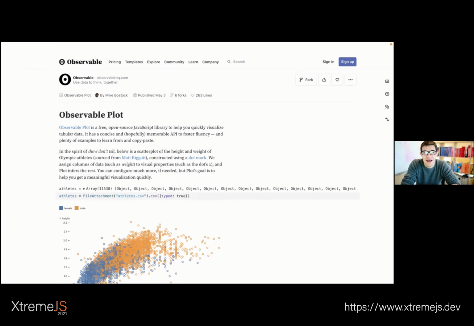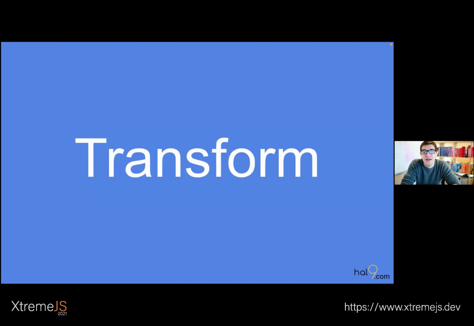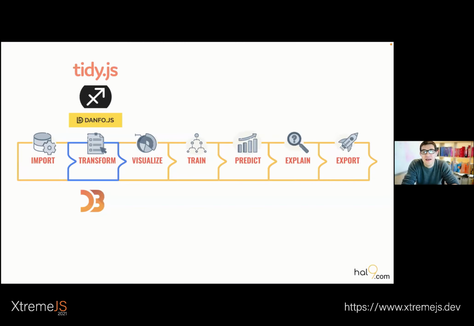So yeah, definitely, there's a lot to pick from. When you think about transforming data, what does transforming mean? It literally means transforming a JavaScript dictionary or array into a different type of data, and it's just cleaning up the data and whatnot. And really, there's a lot of tools that you can use.